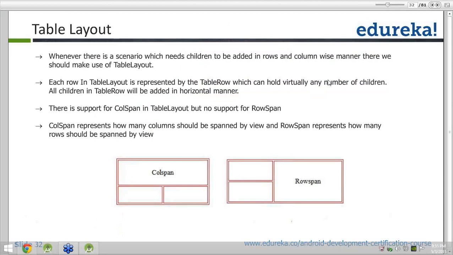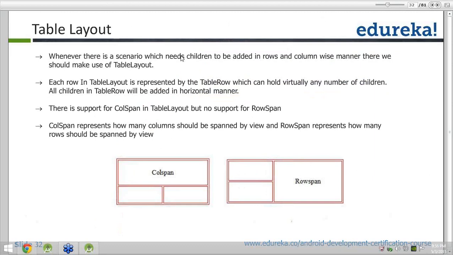And there is always a support for column span and the row span. So what is a column span and row span? Let's say I have a requirement. As you can see in the first figure, I want to have a first row in which I will just have one child, but that child should span itself so that it will take 2 columns. Then in the second row, I will have two children, and each child will have one column. So that is called column span. In the column span, you can stretch your child so that it can span multiple columns. And the same is applicable to the row span. In the row span, you can span your child so that it can span multiple rows at once. So that is the concept of row span and column span.